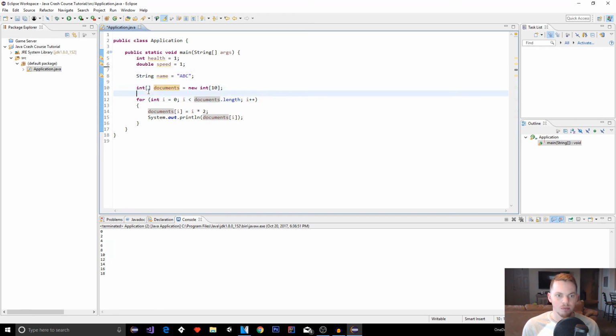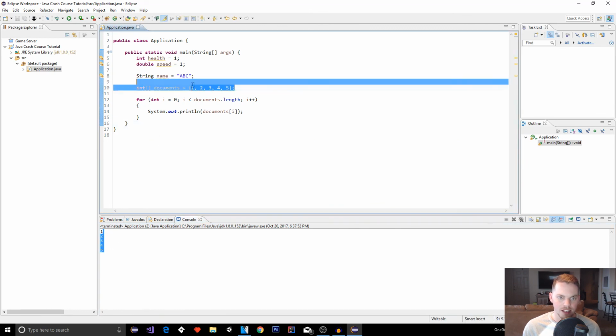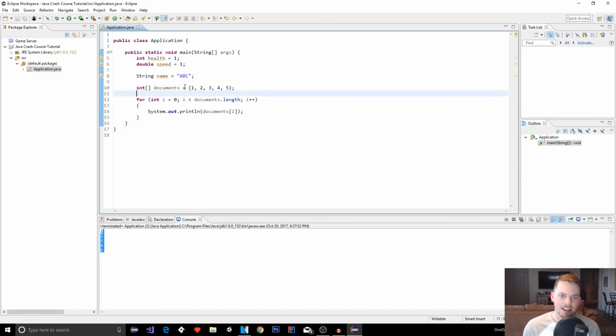And then we've gone over arrays and how to initialize arrays, and this initializes the size. Remember, we can also do this. So you can give it curly brackets, and then you can do that, and then we can actually print that out now. And that's actually going to print out our 1, 2, 3, 4, 5. So you can initialize the values of an array just like this if you don't want to go through the hassle of initializing the size and then initializing each value. Okay, awesome. And then in addition, we went over a for loop.